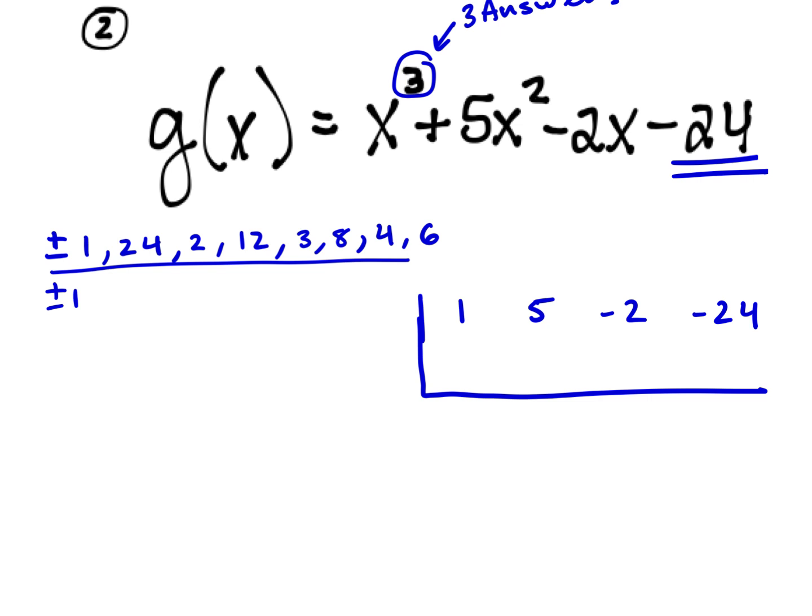What do you want to try first? I'd say start with the smaller numbers if you have relatively small numbers in your box here. Let's try 4. I think 12 might be too big to try. Not saying that it's not going to work, but try the smaller numbers first. Multiply, we get 4. Add 9. Multiply. This would be 36. Add 34. Multiply. It's going to be way too big. Doesn't work. As soon as you realize it doesn't work, you can stop.